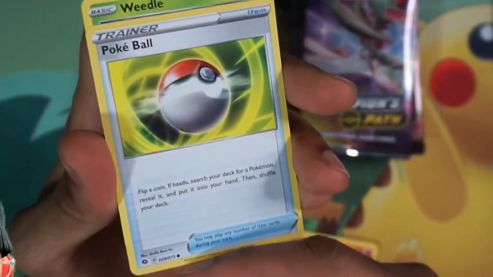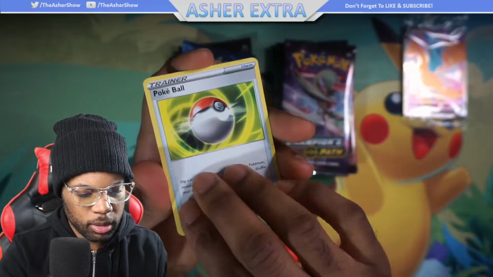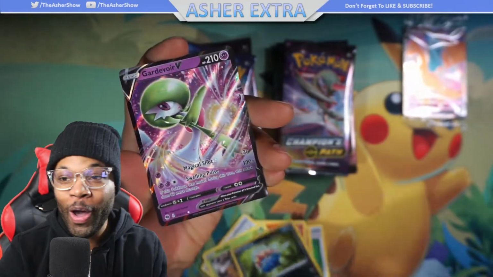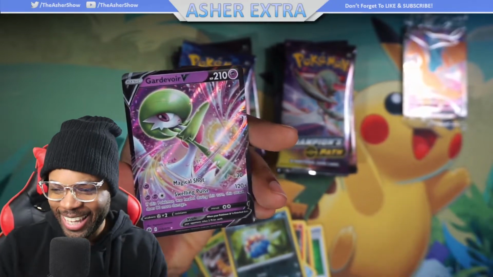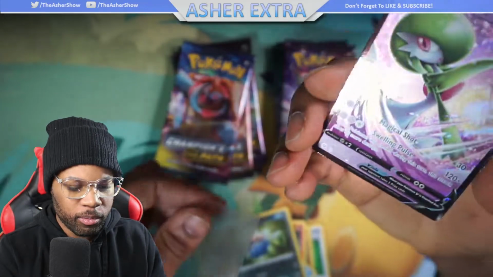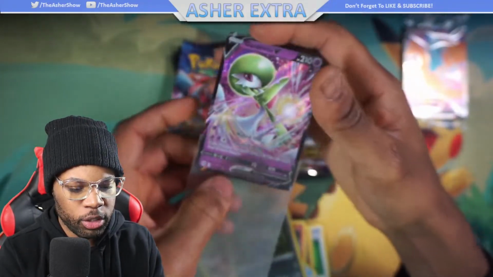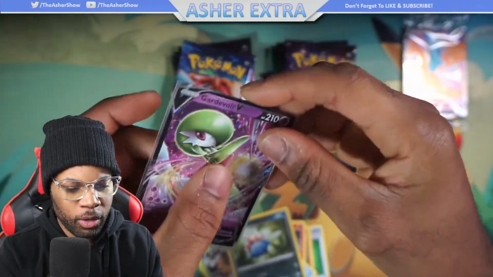Flip a coin, if heads, search your deck for a Pokemon, reveal it. I like these Pokeballs. We got a Weedle here. Oh, Gardevoir V! Yes, yes, yes. I actually like Gardevoir. Is it Gardevoir or Gardevoir? I like saying Gardevoir because it sounds like she's Parisian. I am Gardevoir. Ooh, so far so good.